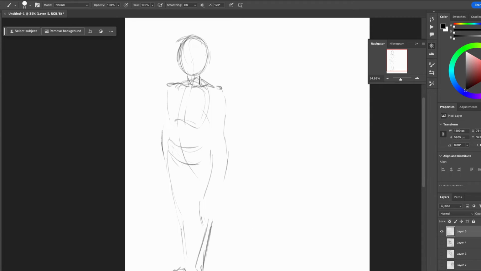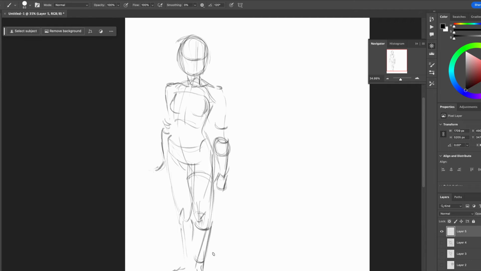When it comes to drawing the body, if you're going to draw a regular conventional person, the average person stands about 6.5 heads high. The one I'm drawing right now is a more conventional, everyday person, not an anime style kind of character. But the average person stands about 6.5 heads high.